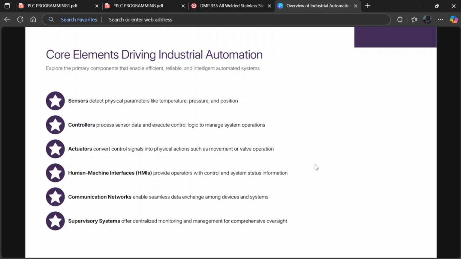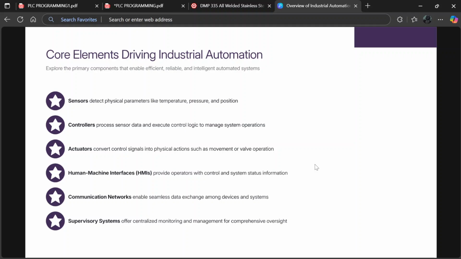This can be WinCC Explorer, VT SCADA, Ignition from Inductive Automation, or Wonderware InduSoft. Then level number four is the manufacturing level or production level. This is where you work with MES systems, that's manufacturing execution systems. Then level number five is the enterprise level or business level, where you work with ERP systems such as SAP and Odoo. Then the last level is cloud, where you work with Amazon Web Services and other hosting services.